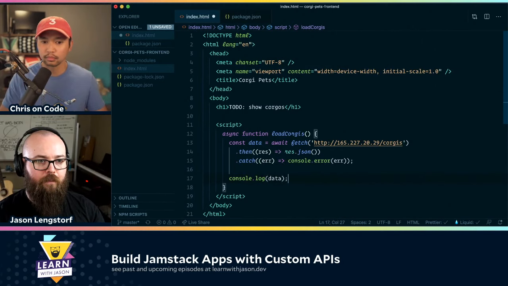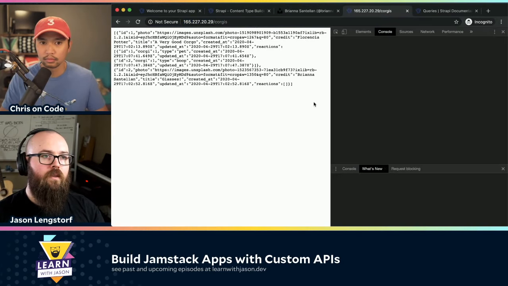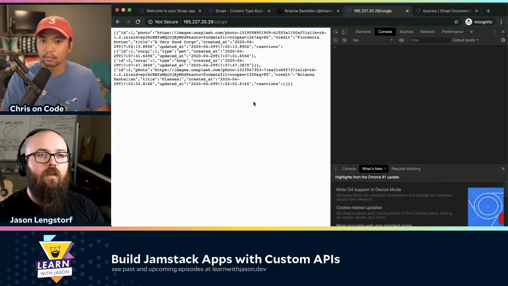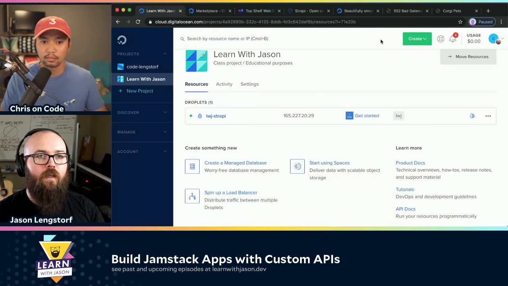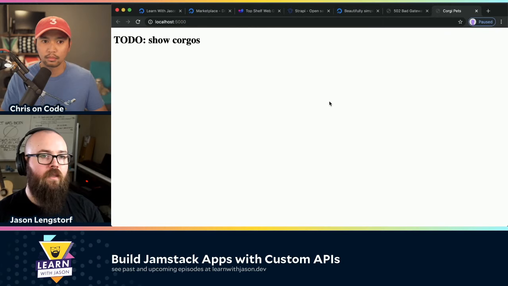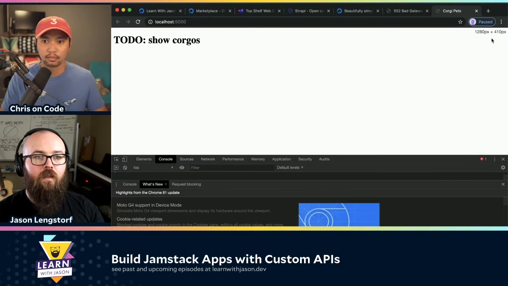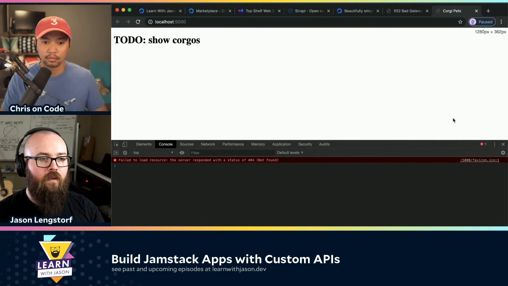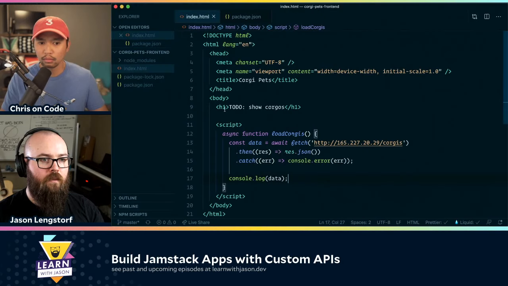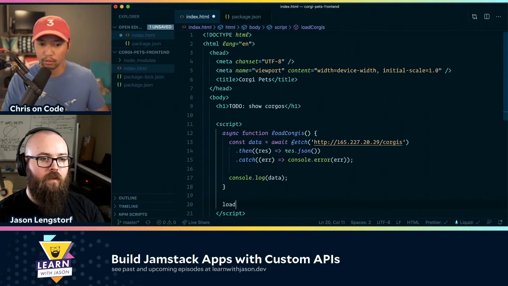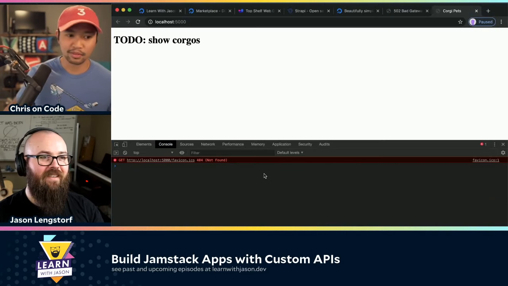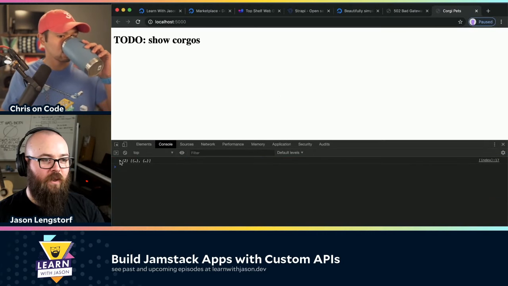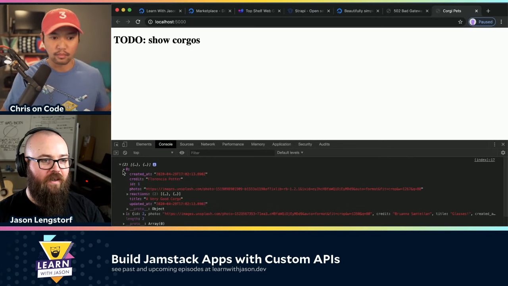And then to start, let's just log this out. Console log data. Okay. So we've got, that's not the one I wanted to look at. We've got this API over here. Here's our corgi pets. Let's get this out and reload. Doesn't call it? Oh, I never called it. Good call. Yeah, I do it every time. Every time. All right. Okay, so here's our corgis, and they are on the screen.